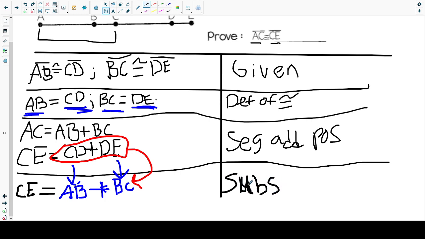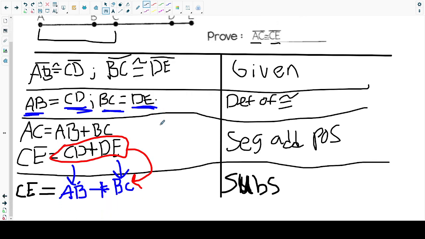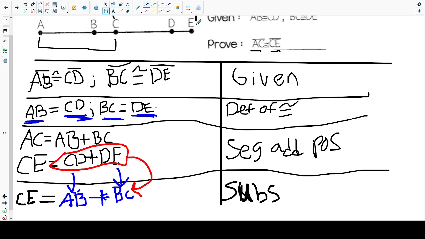So usually in this step, you're going to do some sort of substitution or transitive property because usually when you get to this step here, you're swapping stuff around so that you can start establishing links between pieces. My goal is to show how pieces are the same or connected, and this is one way, is changing the DNA of big pieces to show that they're the same. Now, if this was reversed and I was trying to prove that, say, one of these small pieces is equal to one of these other small pieces, I would kind of start the same way. I'd still have segment addition postulate. Usually what happens in that case is that you know the big pieces are equal or you have some way of figuring that out, and then you can set their DNA equal to each other. So if you want to prove that the small pieces are congruent, it's going to be approached a little bit differently, but mostly the same.